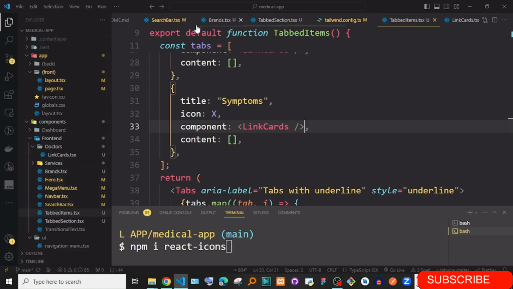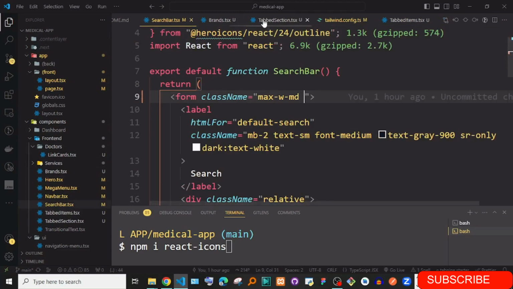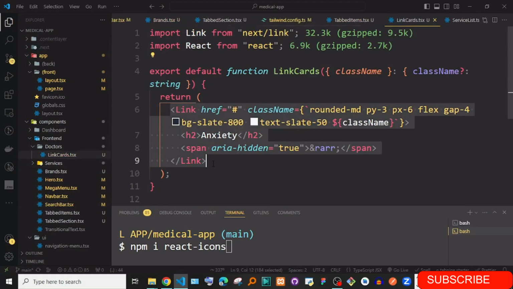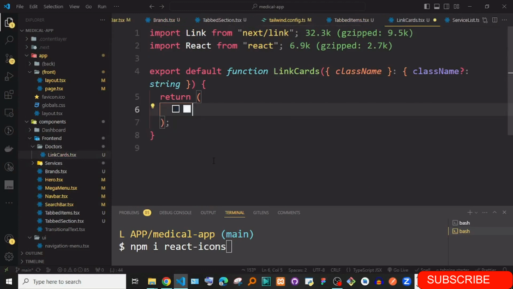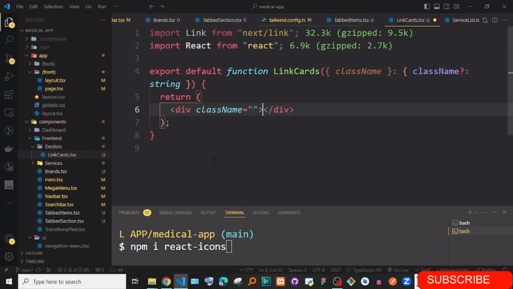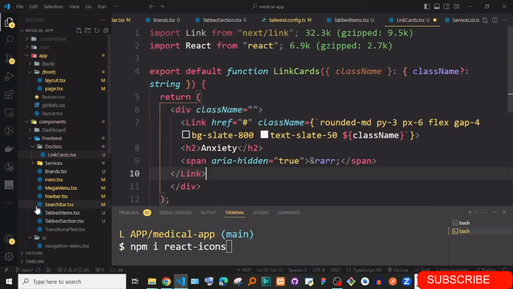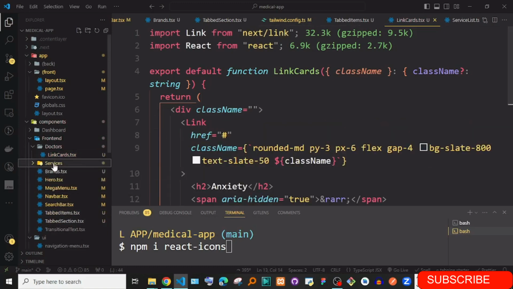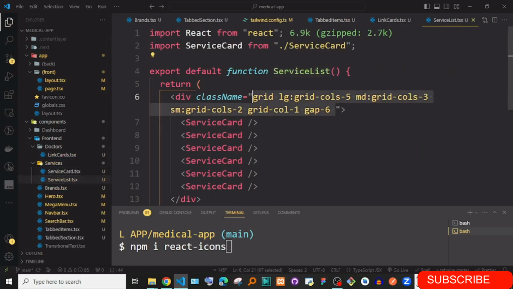We can just go ahead and make them many. Where is them? There are many. This is going to be the same grid. I'm just going to bring the same grid I put on the services list, this grid here.